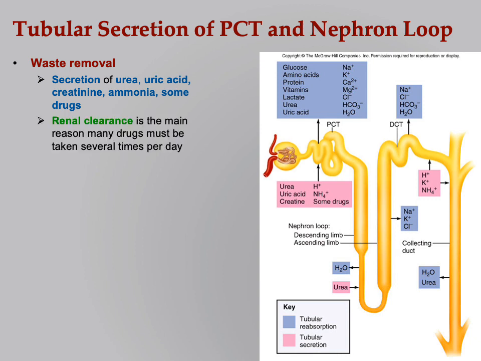Renal clearance is the main reason many drugs have to be taken several times a day. So what happens when you take a drug? Ibuprofen, your thyroid hormone, whatever, any illegal drug, whatever it is. Think about it. It's going to go through your liver. Your liver's going to metabolize it, turn it into a metabolite that is then dumped back into the blood. With many drugs, it's not actually the drug that has the effect, it's the metabolite. But at any rate, these metabolites need to circulate around in your blood. That's how the drug has its effect on whatever, pain, blood pressure. The drug has to stay in your blood and keep going places in your body.